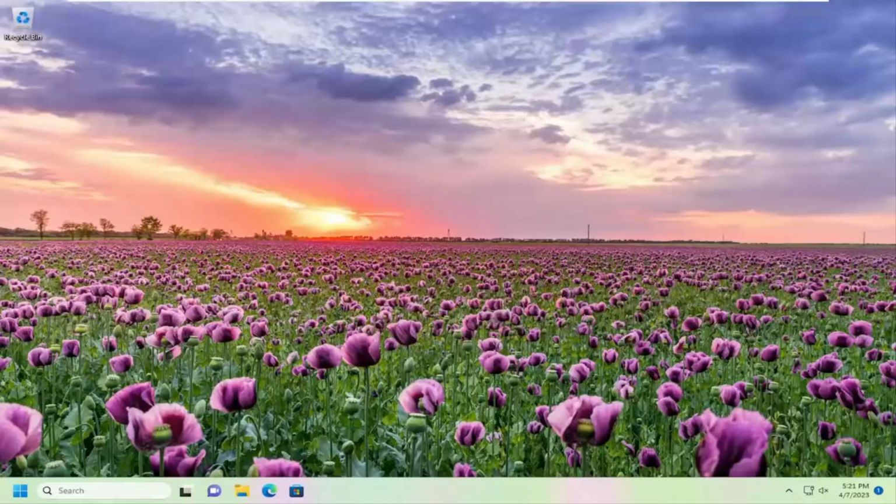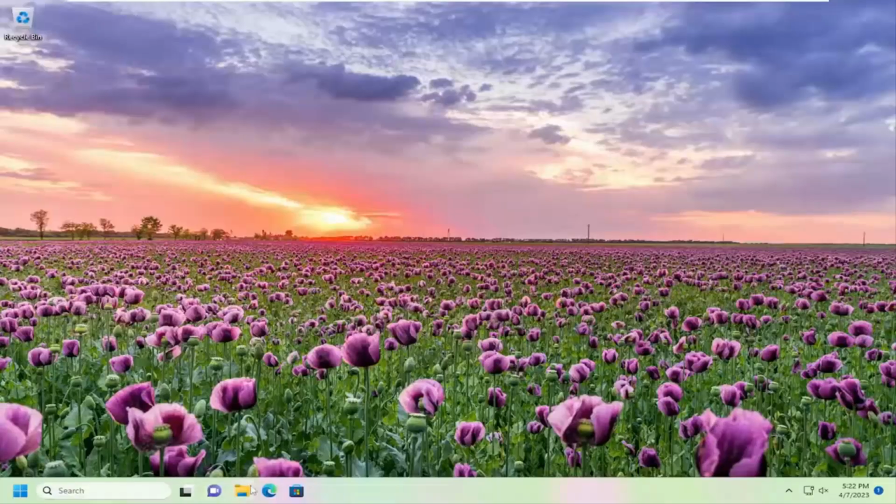In today's tutorial, I'm going to show you guys how to move your documents, downloads, and desktop folders to different drives that are attached or installed on your Windows 11 computer. This tutorial will apply for Windows 10 and earlier versions of Windows as well. And without further ado, let's go ahead and jump right into it.